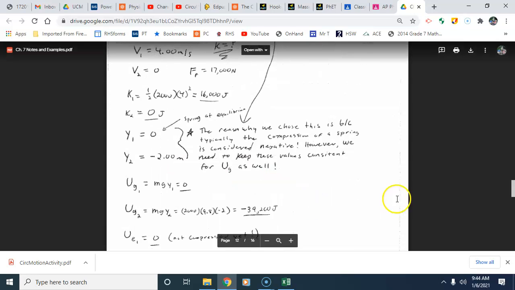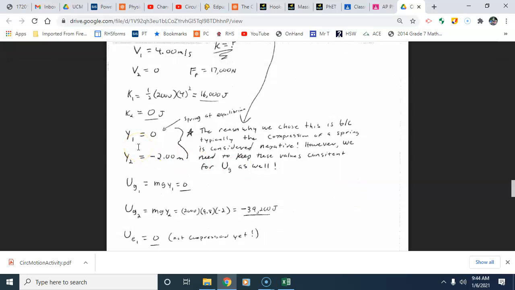Now here's where we've got to be careful on this one. And we basically did it this way. There could have been different ways to look at it where you set equilibrium position. However, it kind of guided us to this by giving us a diagram where they're telling us what position 1 and position 2 are. So position 1, we're going to make the 0 position, like I said earlier, as far as measuring everything too. And by everything, I mean for elastic potential energy, that's going to be the equilibrium position where the spring, if we just contacted it, hasn't compressed yet, right? So the spring isn't stretched or compressed.